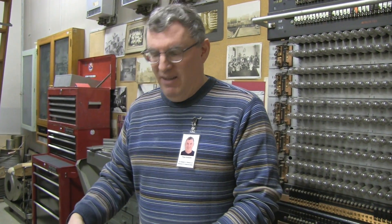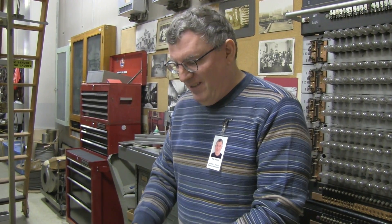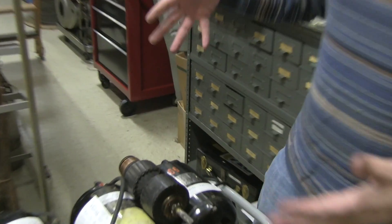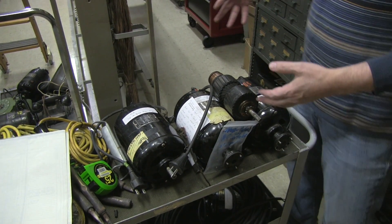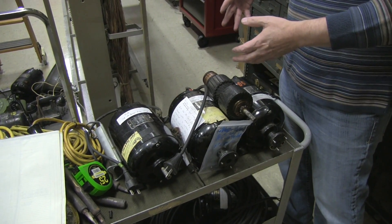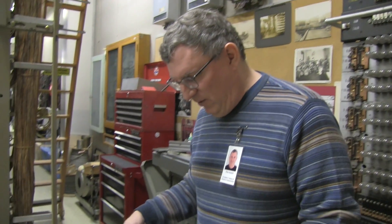The panel switch has these really interesting motors — they are AC and DC motors, but it's actually just two motors, a separate DC and an AC section in the same housing. We have quite a collection of spares here, and unfortunately every one of our spare motors is out of commission. For various reasons they're out of commission, so I decided to take it on myself to try to fix a few of them so that we have some spares again.